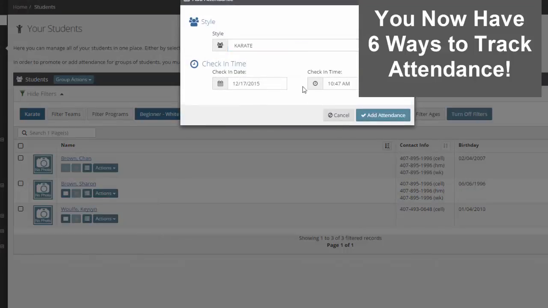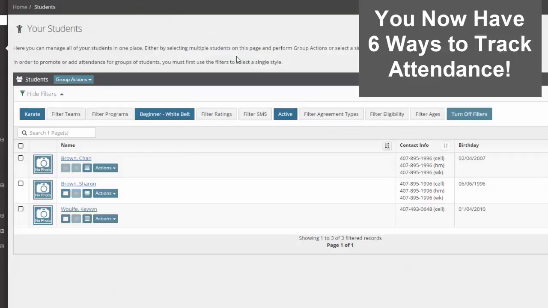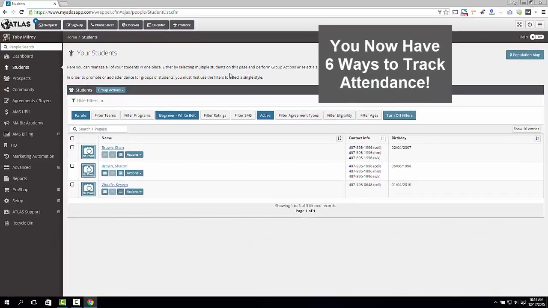So again, this is a very cool feature, a highly requested feature, as many schools now want to be able to take attendance just with their iPad standing in front of the class, or with an Android phone, or with their Note 5, or whatever the case is, as people walk in, or in front of the class, whatever the case might be. Totally up to you. You now have a sixth mechanism to track and mark attendance in your school. So very cool.